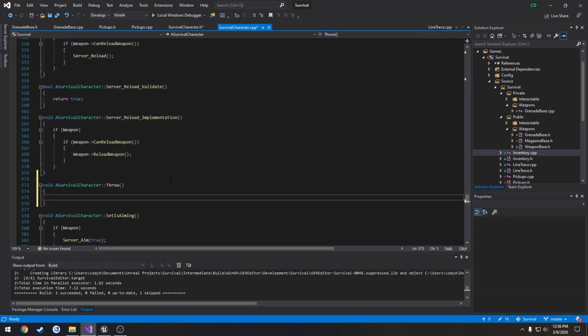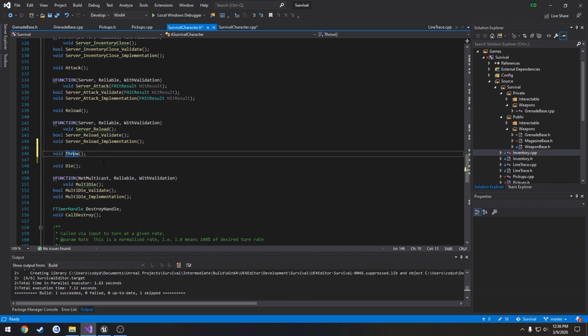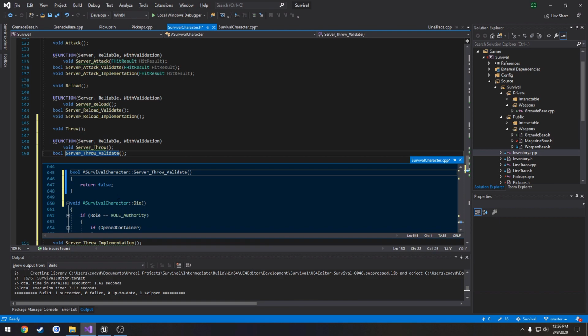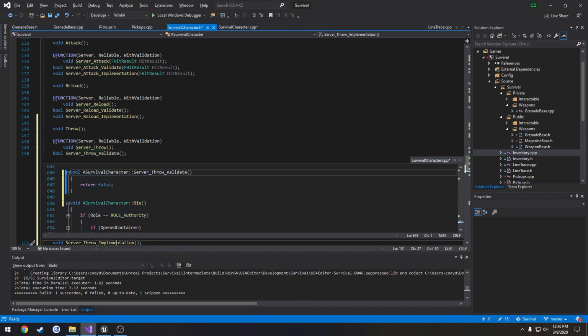Alright, so here we are. Now what we want to do anyways is loop through our inventory and see if we have a grenade. If we do, then we throw it. That's pretty much as simple as it's going to be. We do want to make a server version of this, so I'm going to copy this UFUNCTION in here and change server reload to server throw. And then create definitions for our validate and our implementation.